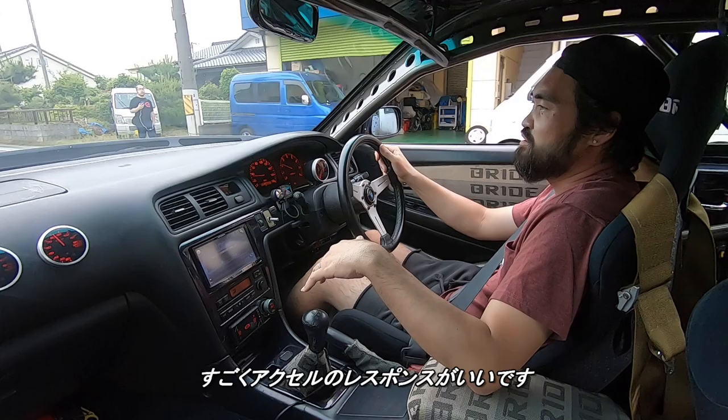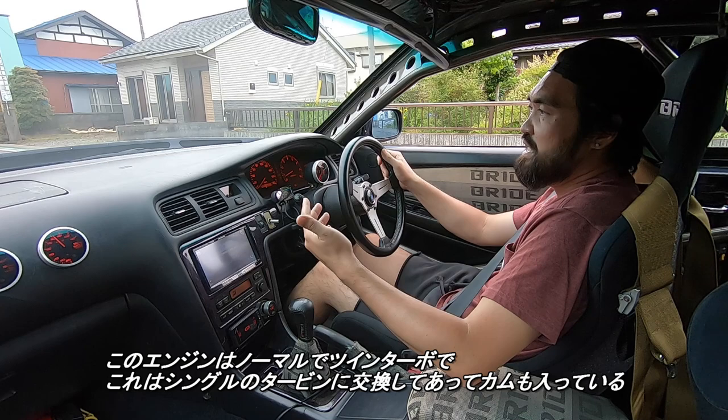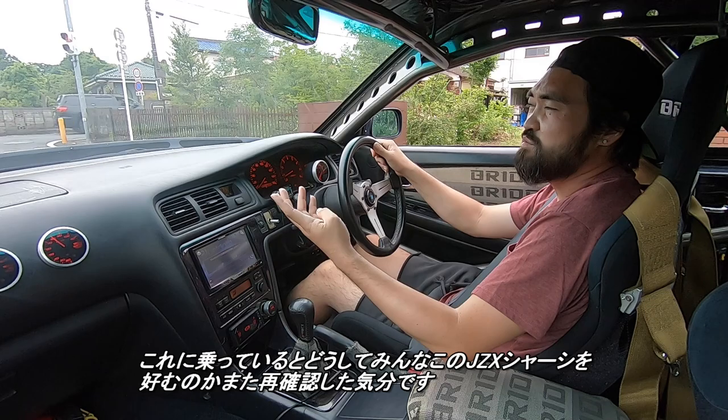This 1J motor is usually a twin turbo stock, but he's got a single turbo upgrade, has cams in it, and like he said, the motor is stock, gasket stock. But also, this kind of reminds me why everybody wants a JZX chassis, because the car is very comfortable. You can drift it, it looks really good, you know.